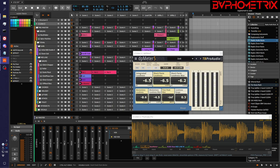It can clean up the mud zone, because there's a lot less congestion sometimes in the mids, in that mud zone area between, you know, 200 to 400 hertz. It can also help eliminate bad sounding rumble way down in the sub region and the bass region.